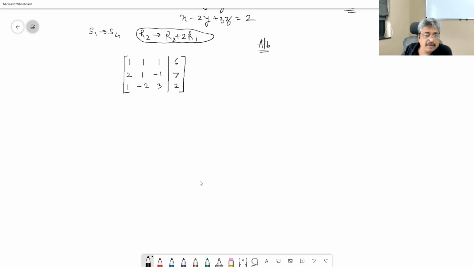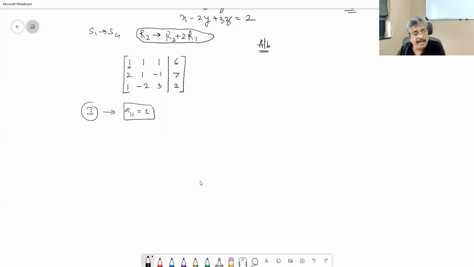Make A11 equal to 1. Now fortunately, in the system that we have got, position A11 is already 1. But suppose I had started with S2, where 2, 1, -1 was in the first row, then what would be the first operation? Interchange the rows so that A11 becomes 1. This is step number 1, which we have already got.